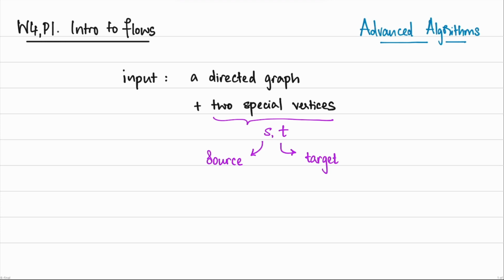And like we saw from the war zone application, you could also pose the question of what's the minimum amount of damage you need to cause, in terms of, say, removing edges from this graph, to actually completely disconnect S from T. And as it turns out, these are really two sides of the same coin. You're really asking, in some sense, the same question, even though they may seem like they're being formulated slightly differently.